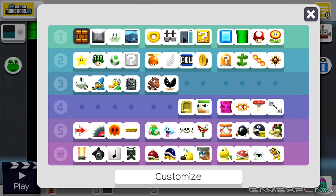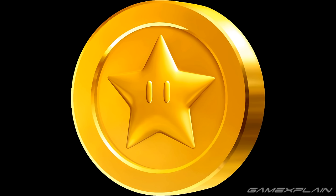Coins are where we get to another idea: I would love if you could shake a coin and make it a star coin or a red coin — some kind of collectible to give you incentive to go out of your way. That way it would add more exploration to the level, so you actually have to go out of your way to look for these secret elements — adding an element from New Super Mario Bros. U or even Mario World. When you beat the level, maybe you'd get a special icon for finding all the coins, or it would reward you with a power-up of some kind.